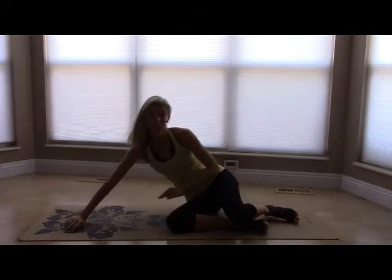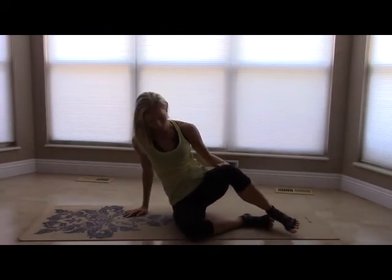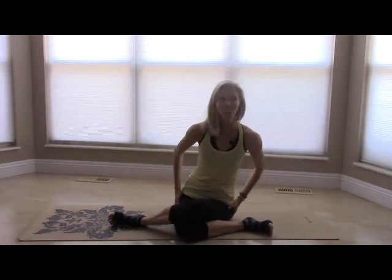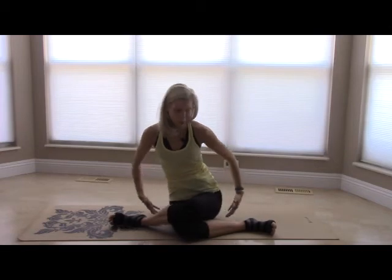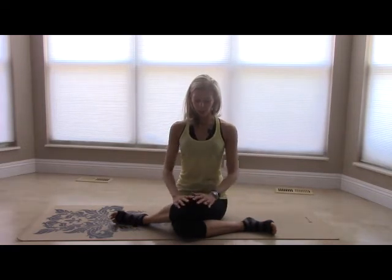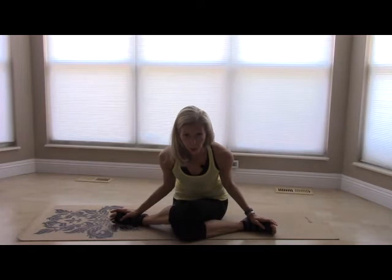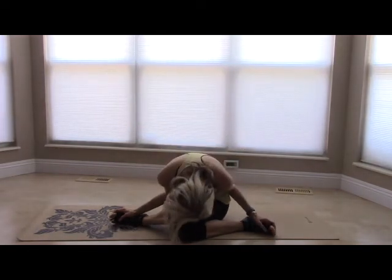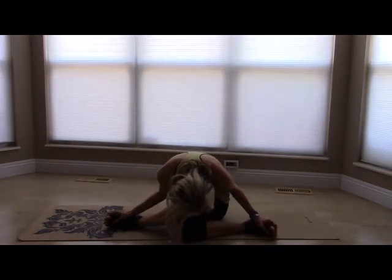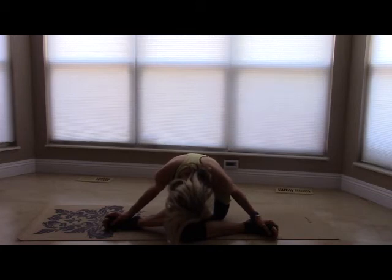Take this hand and just press yourself up. We're going to come to a seated stacked knees stretch. The leg that was just lifting is the leg that goes on top. Try to stack your knees and walk your feet out away from you. This doesn't always look very pretty in the beginning — sometimes we've got hips stuck up in the air, knees open; that's fine. If you need support, grab some blankets, another exercise mat, or a pillow. In time, you want the sit bones to come down evenly with the knees stacked. Then sit up nice and tall, or start to come forward with a long spine until you get a good stretch, and you can start to round over and fold into the stretch. Walking the feet out away from you often deepens the stretch — take care that they're not tucked underneath the tush.